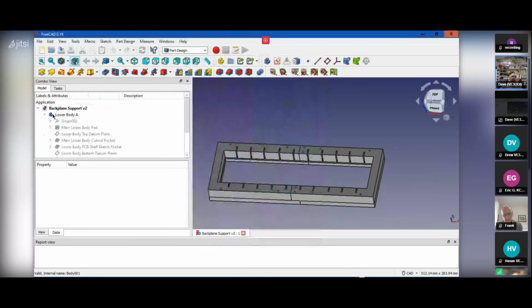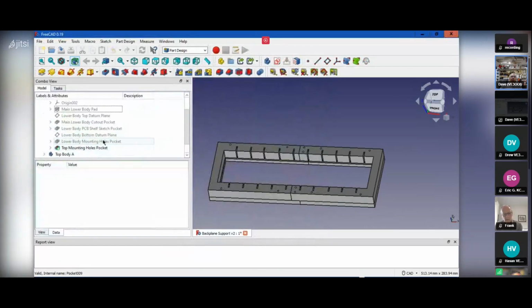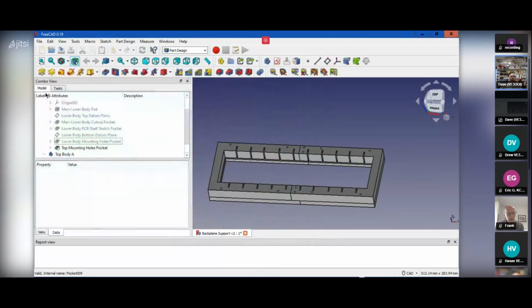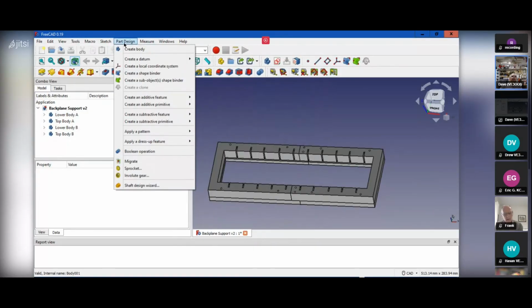And if I go in here, and this is what normally breaks, if you try and look at the pads or the pockets, you'll get a broken face or some error here. I don't know where there's that recomputation. I've never seen that.